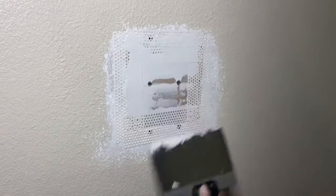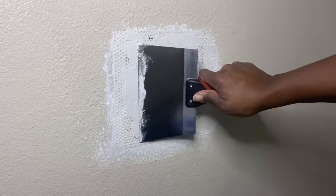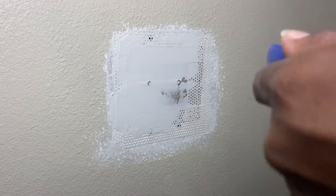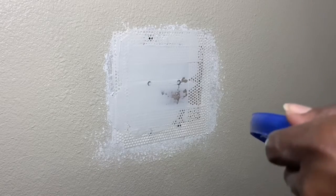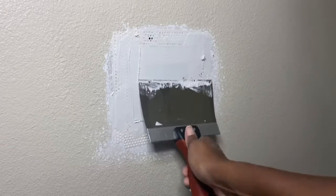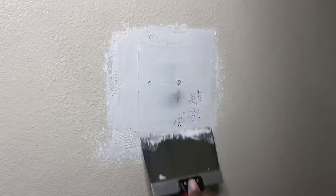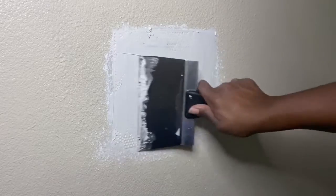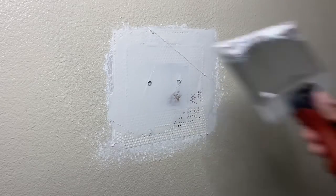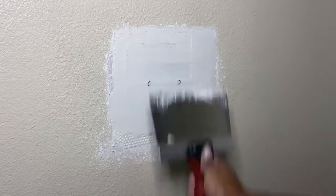That's just crazy. But anyway, again, now you can tell in this area that I'm not a drywall expert because I'm sure I'm probably not doing this joint compound the way some of the professionals would do it, but I am doing it based on my own way of how I feel like it should be done or could be done with the level of experience that I have, which is none. But I still think it came out really well.